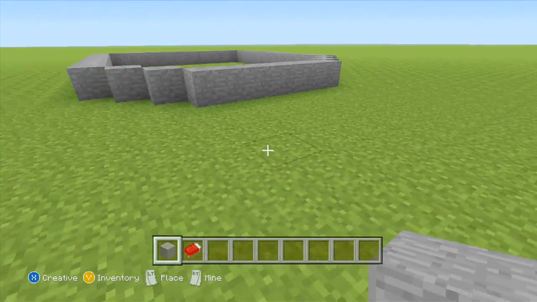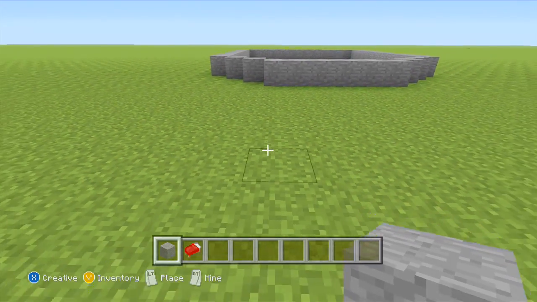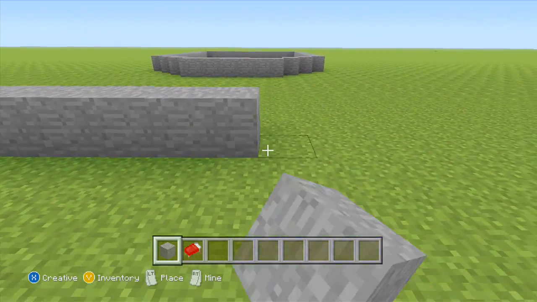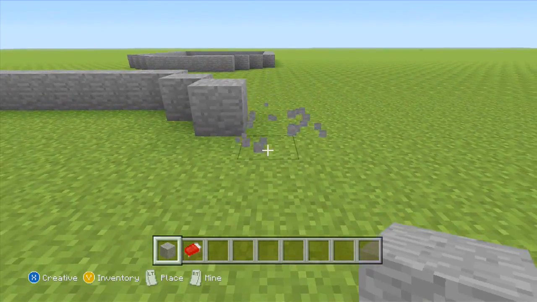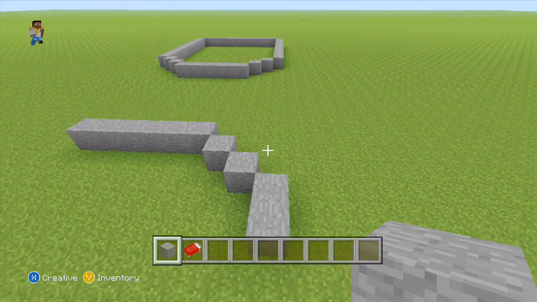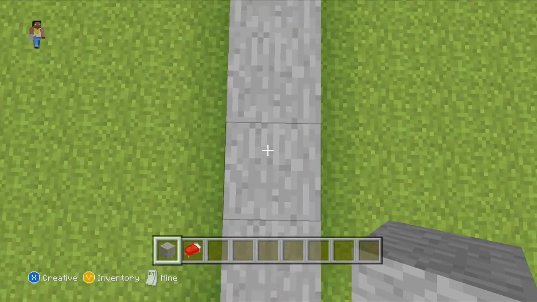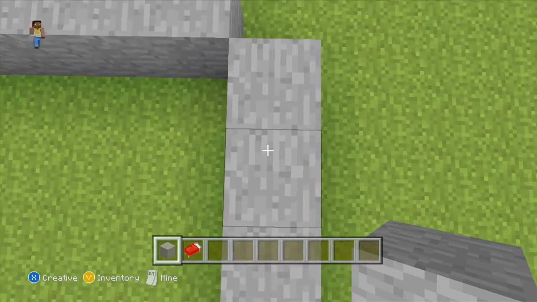And we're going to build another one. 1, 2, 3, 4, 5, 6, 7, 8, 9, 10. And then we're going to go along. Drop down, drop down. It's basically going to be the same one as back there. Then I need to know how far we went down. So it's 1, 2, 3, 4, 5, 6, 7, 8, 9, 10, 11.